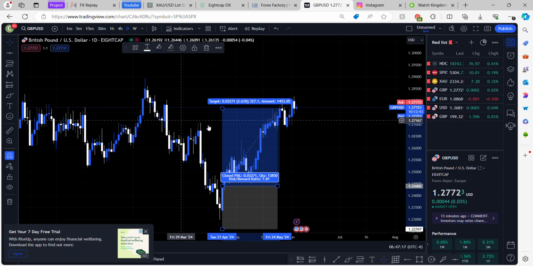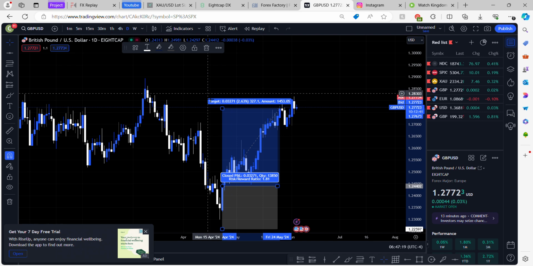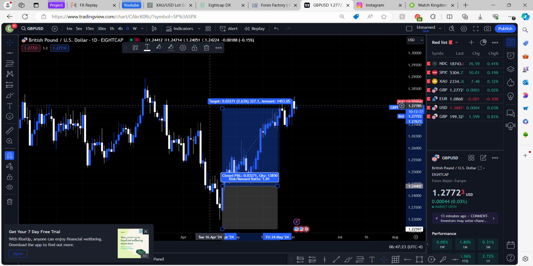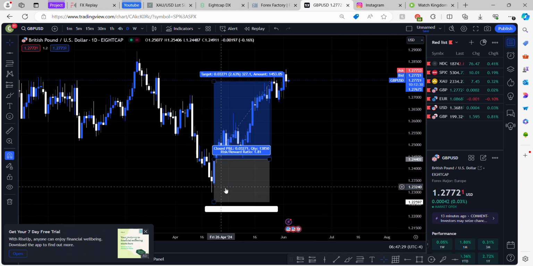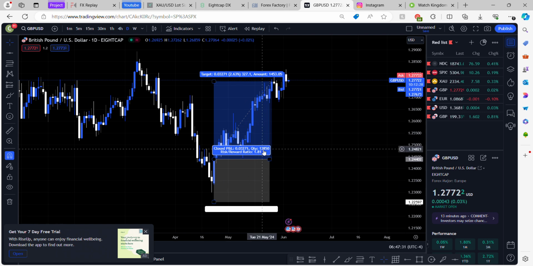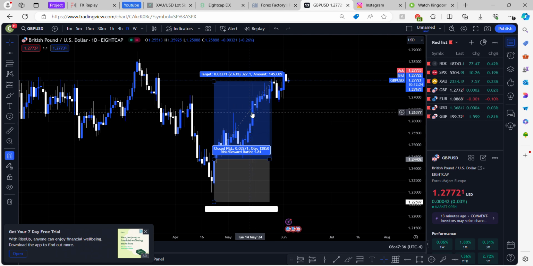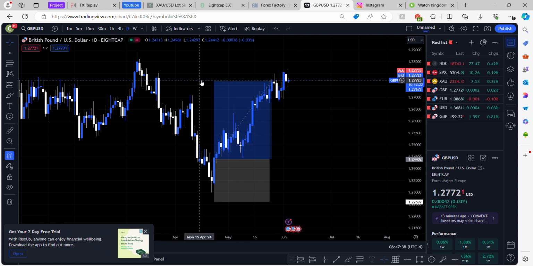What I'm basically saying with this take profit is if price reaches this level, I am automatically exiting the position. So let's say I'm entering, this is a $5 risk, and this is a 1.8 risk to reward ratio, meaning that this trade would win $9 profit. Obviously 1.8 times 5. If I reach this level, that means I'm automatically exiting. And that is what a take profit is, and what a stop loss is.